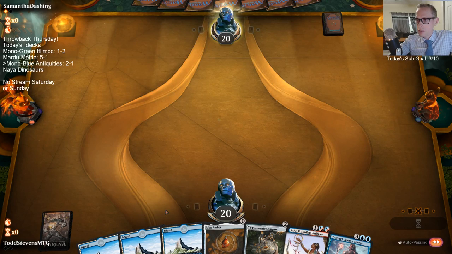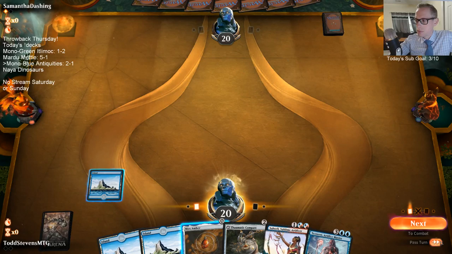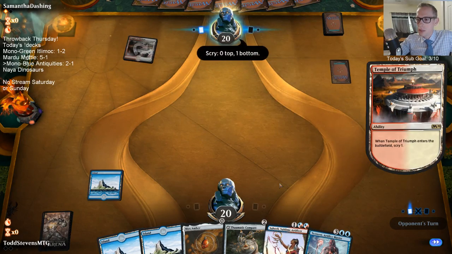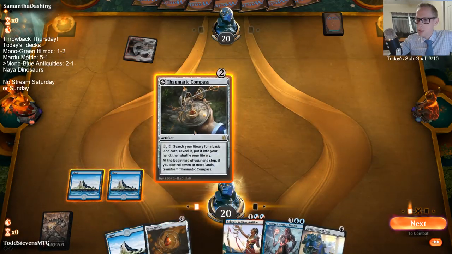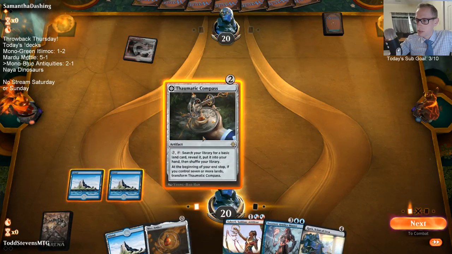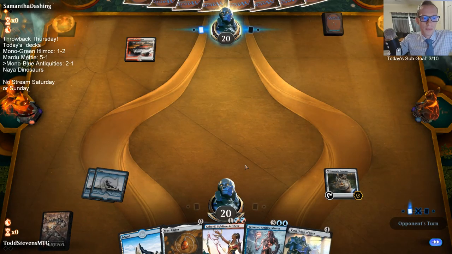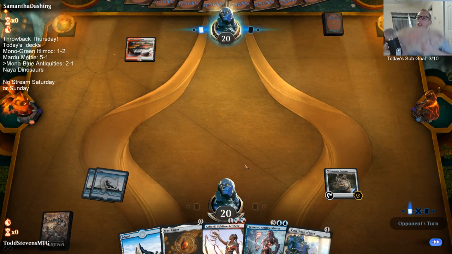Alright, I like this. I don't think Ashiok does very much against them. Wait, what does Ashiok do against Nexus? Like, honestly, as far as the shuffle part. Doesn't Ashiok say that you cannot shuffle? Oh, they can't search. Right. So they can shuffle, they can't search. Okay, sorry. So that's what it is. You can't search your library. Okay.